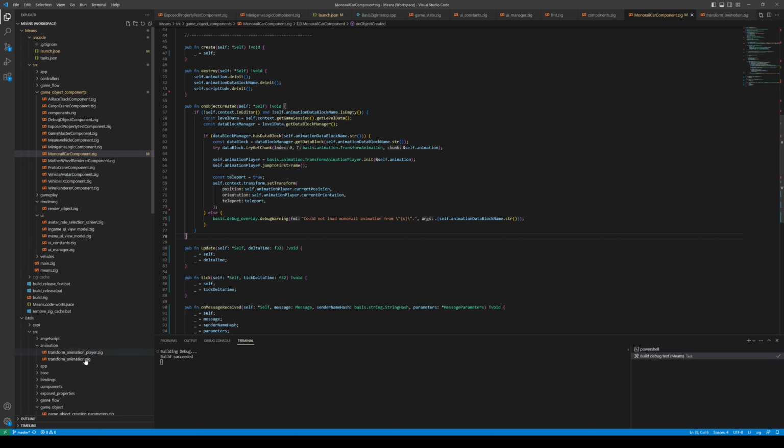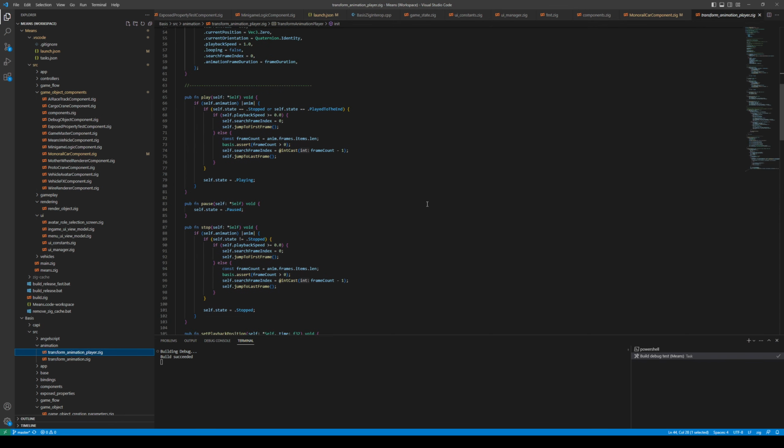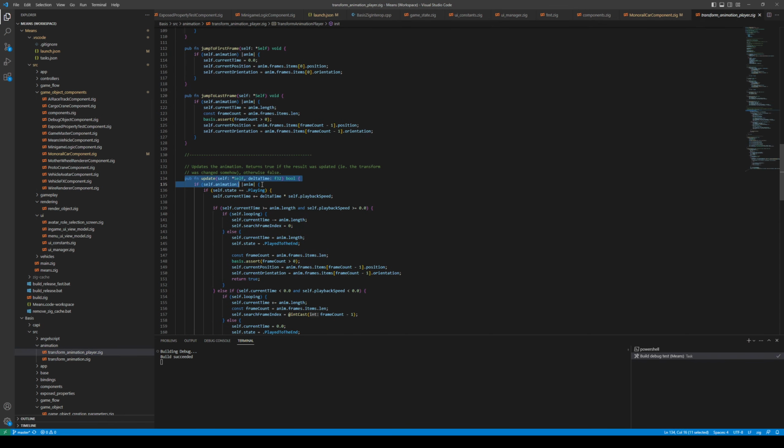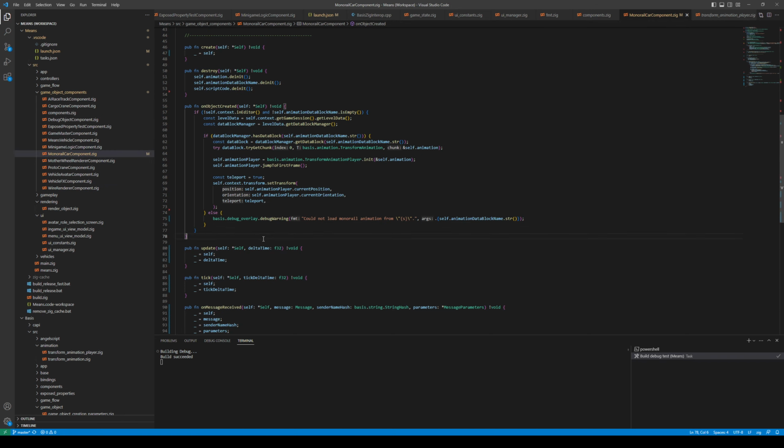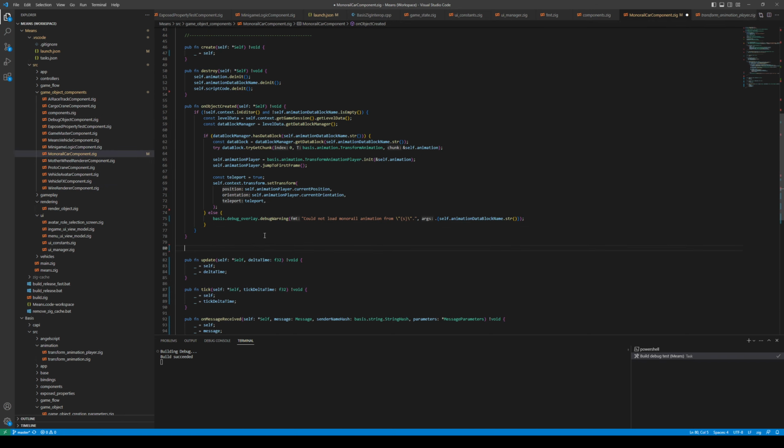And if we look at the animation player, I mentioned briefly this update member function, which returns true if it has actually modified and false otherwise. And we can use that to our advantage. And I think the correct place to actually set the new transform for this guy is in the pre-tick.